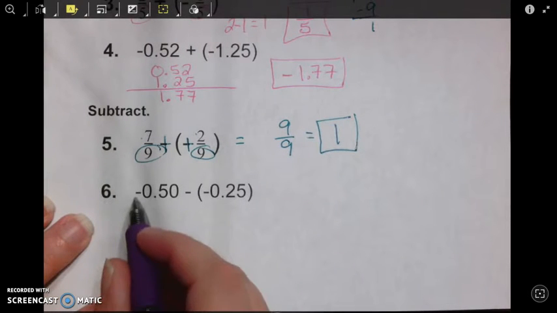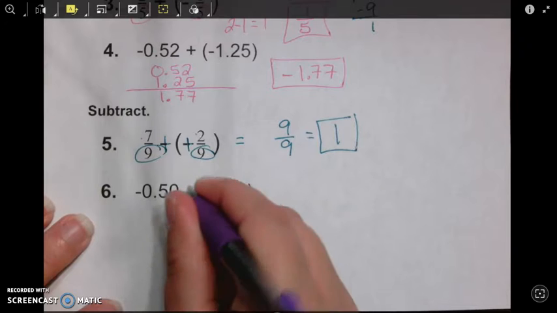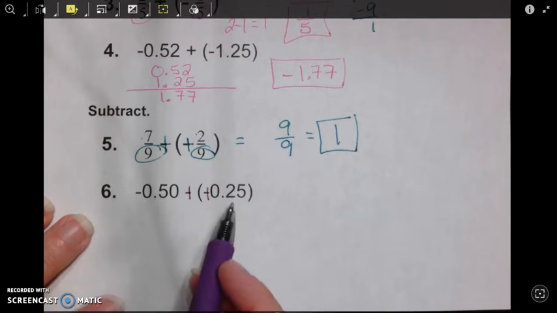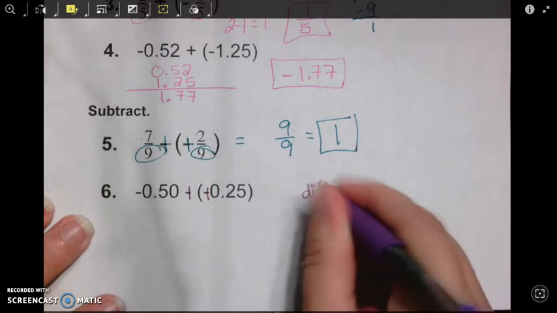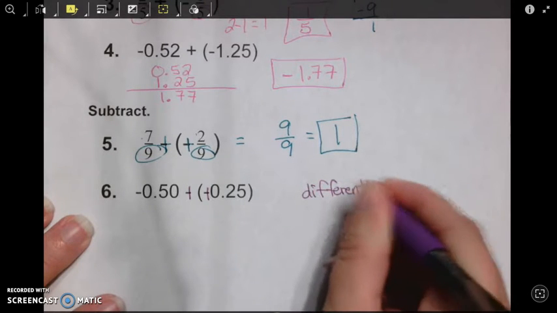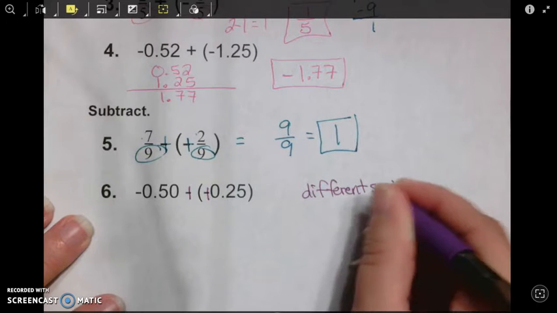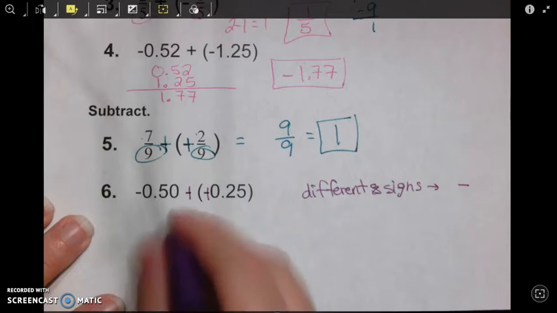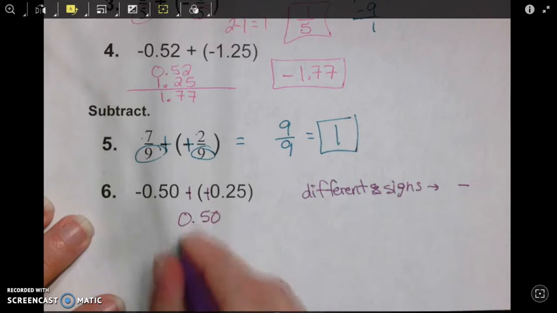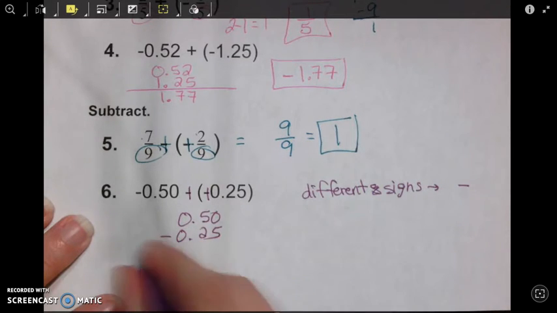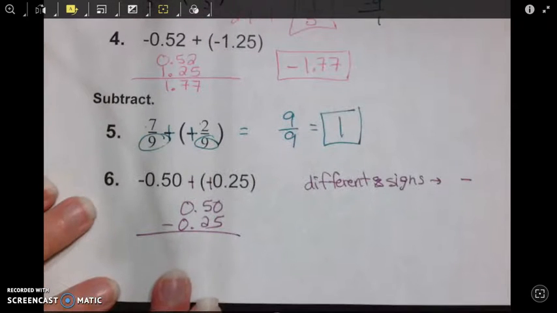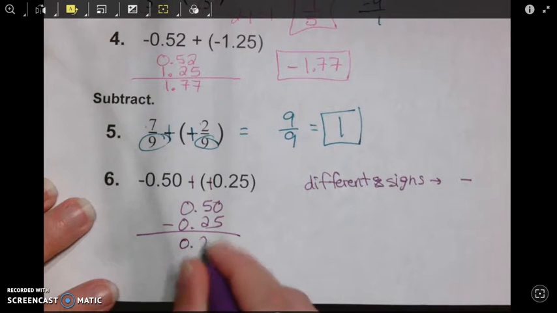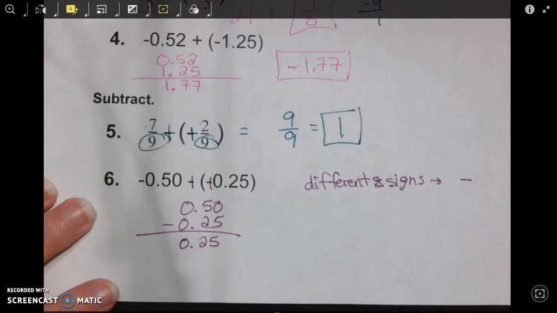Alright, here we have a negative minus a negative, so when you minus a negative, really add it. So it's negative 0.5 plus 0.25. So they have different signs, so that means we're actually going to subtract. So subtract the smaller one from the bigger one. So this I expect you to do in your head, because it's like 50 cents minus 25 cents. You get 25 cents left. 2 quarters minus a quarter.